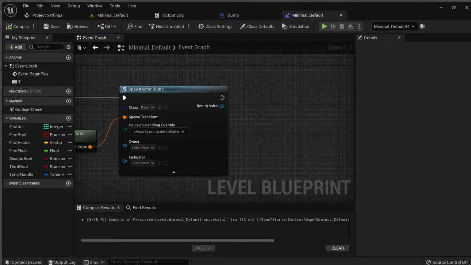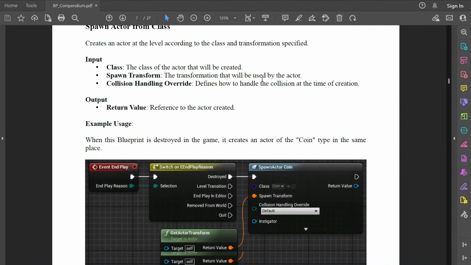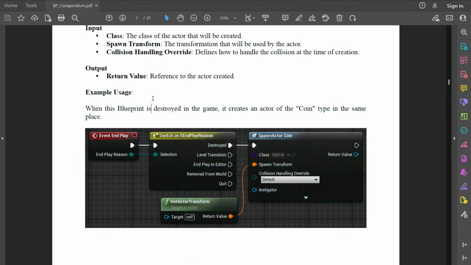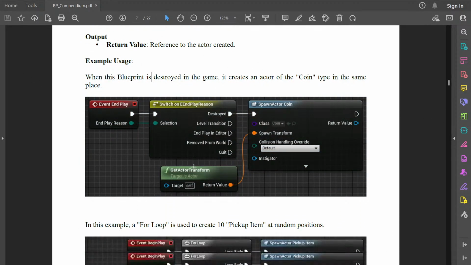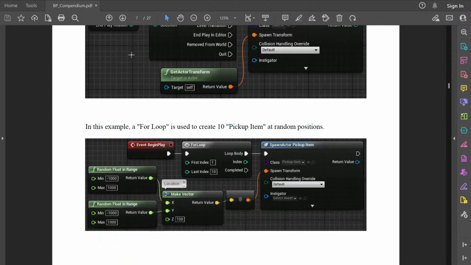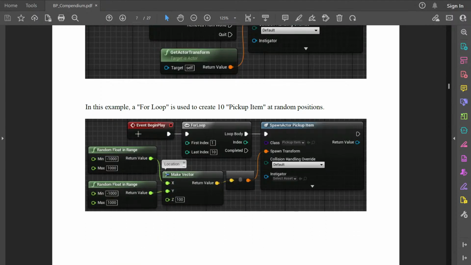You guys can see the other example usages inside this document. It's a very good document and it's really awesome. I'll be sharing this document with you once the session is over, so don't worry. You guys can read it and try all of these by yourselves, understand what each function does, and then use it.